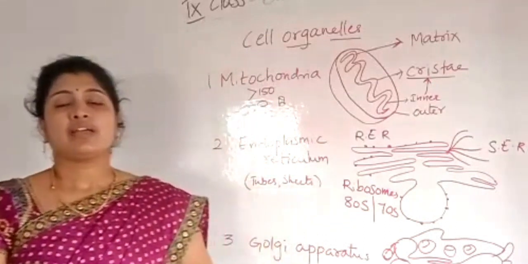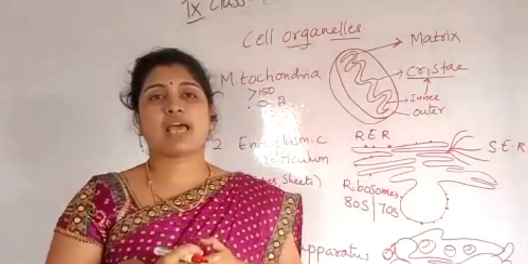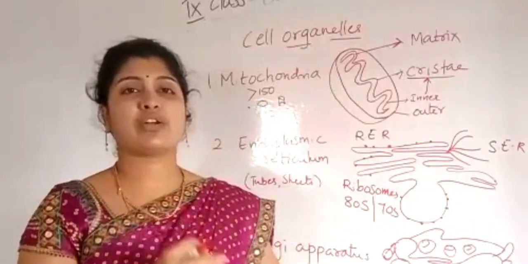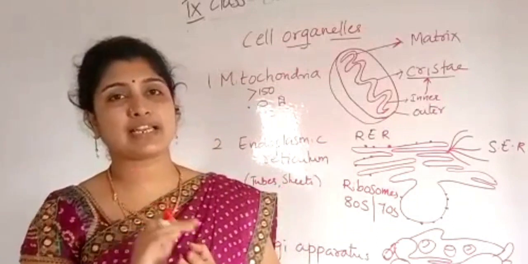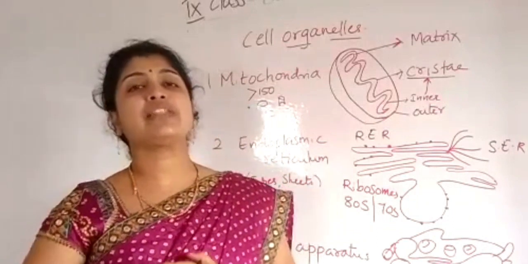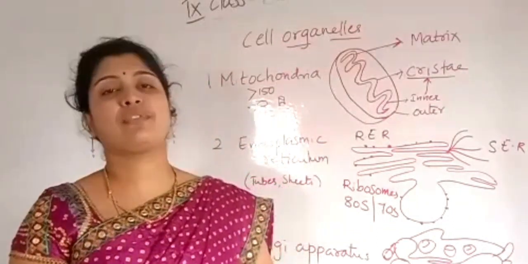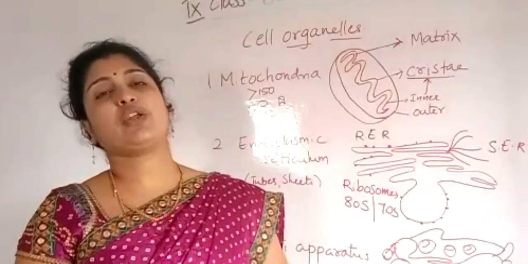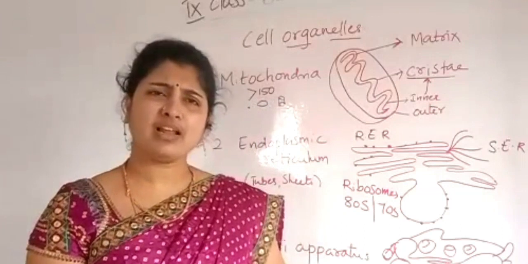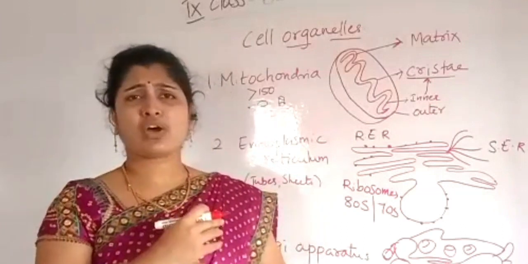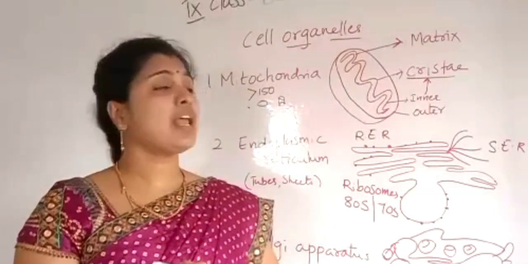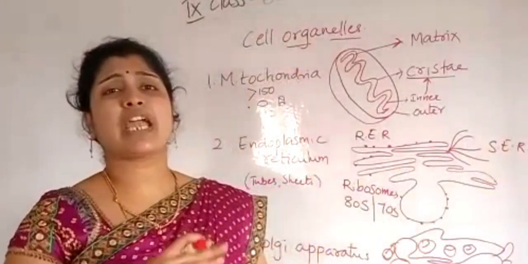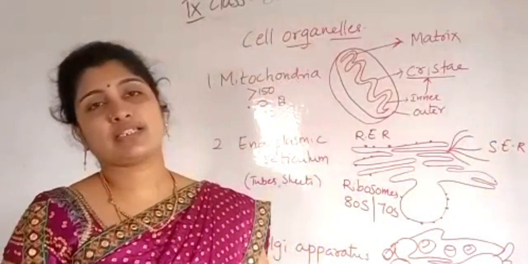In our body, many cells are present in different organs. If we consider the cells of different organs, if we take the heart, then that cell is known as a heart cell. Like that, there are the cells of the liver. In the cells of the liver, smooth endoplasmic reticulum is present. In every cell, every organelle is present. In the liver cell, the function of smooth endoplasmic reticulum is to get rid of toxins.